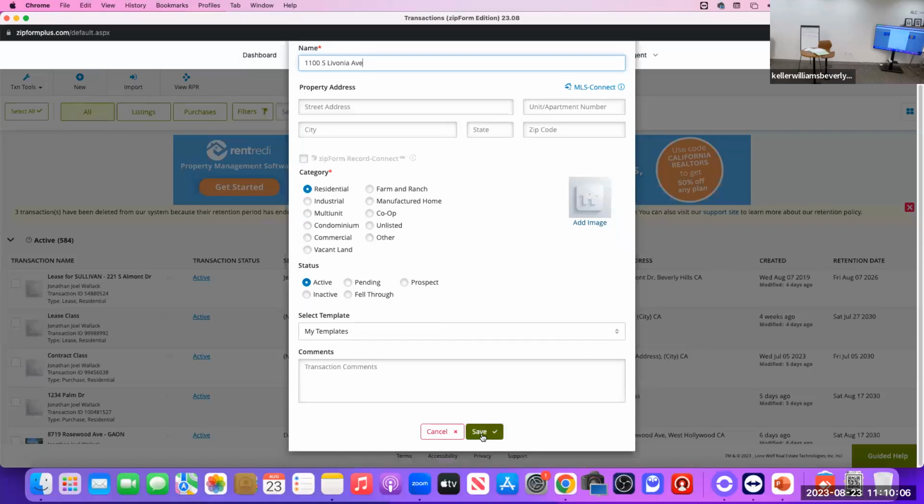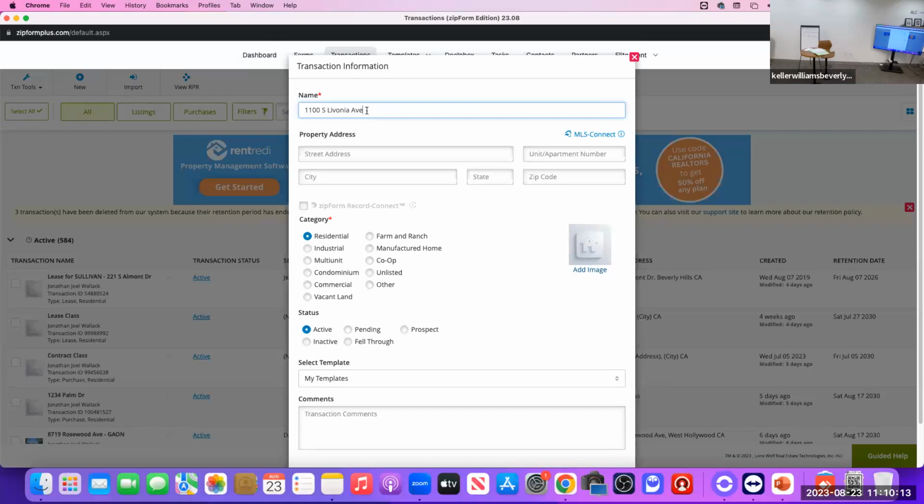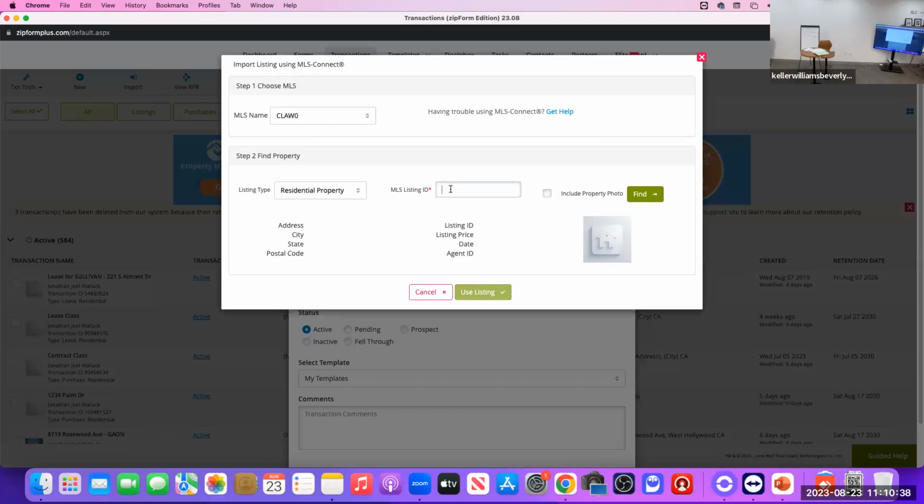So let's say if you are doing a buy transaction, if you click MLS Connect. Okay, so we'll talk about MLS Connect real quick. There is a button here or a link for MLS Connect. So if you are writing an offer and you have the MLS number, so every property that's listed in the MLS gets assigned an MLS number, you can press this MLS Connect hyperlink, and it'll ask you here for the listing number.